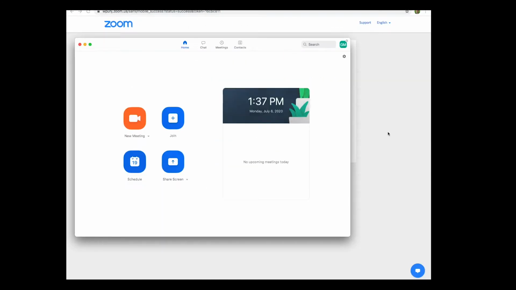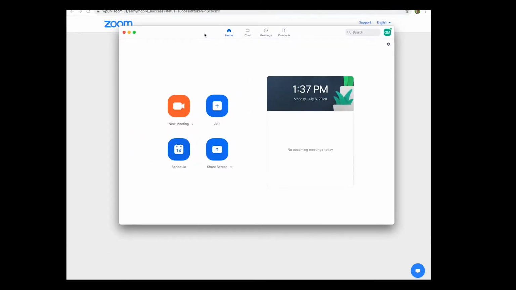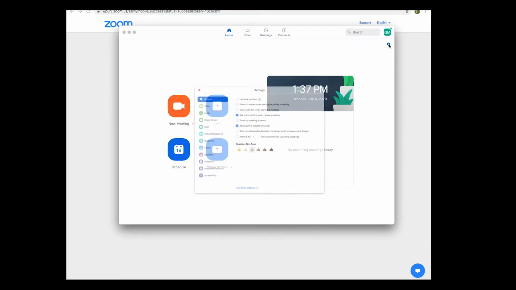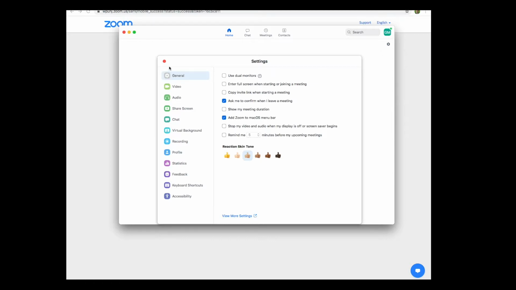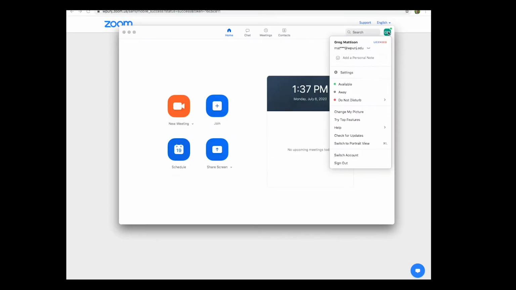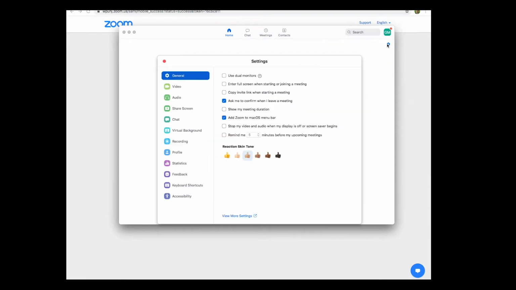You can open the application then, and now you will be in the Zoom application, and you will know that you are logged in because you will see yourself in the upper right-hand corner, some indication of your initials. It is always a good idea when you are doing some manner of recording to set your settings to do not disturb for the period of time that you're going to be recording. That way, just in case somebody were to try to contact you, you would not be interrupted. And we are going to go into our settings tab.